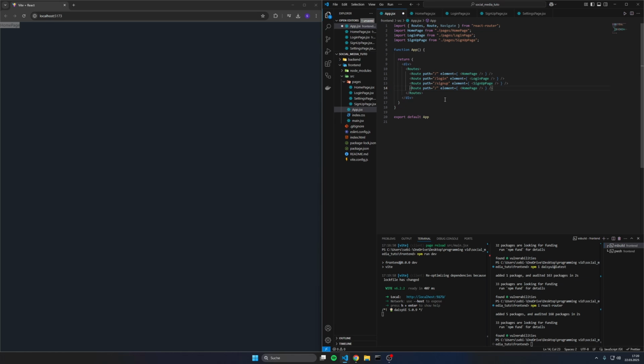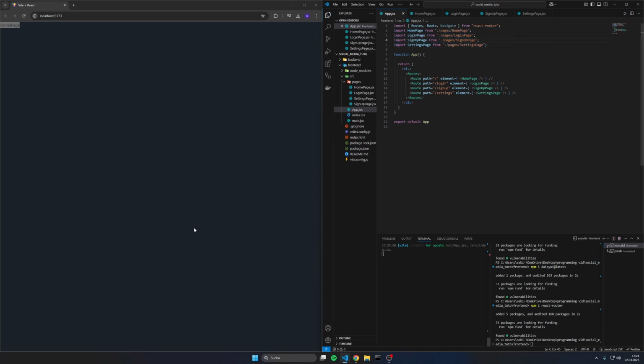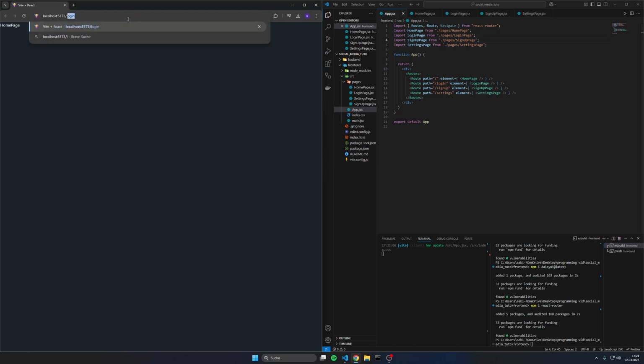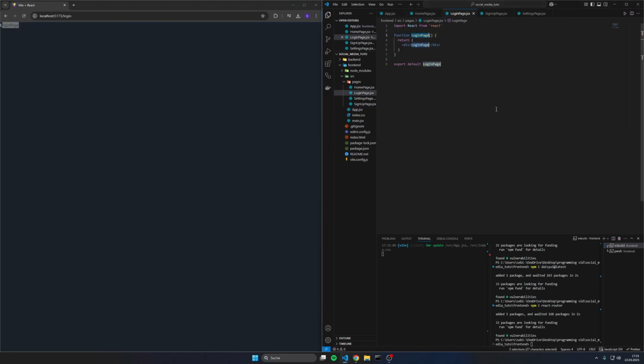And then for the last we say /settings, and that's our settings page. Every page you also have to import at the top, and then if you save it, you see there's no error, and up there if we type, for example, /login, you can see the text from the login page.